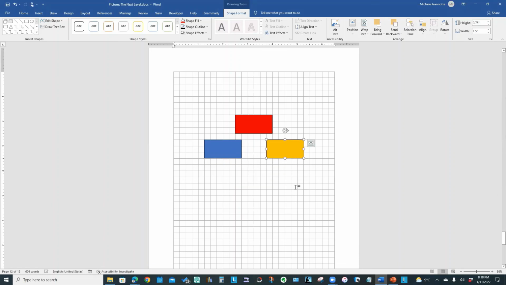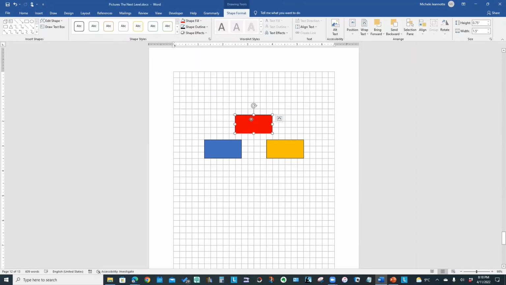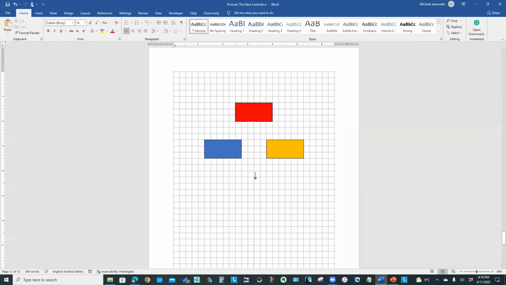So I'll just put the yellow one in the same position. This kind of alignment is a lot harder to do without using a grid because you can't see how far away you are from everything. So this is generally how I like to line my shapes up.